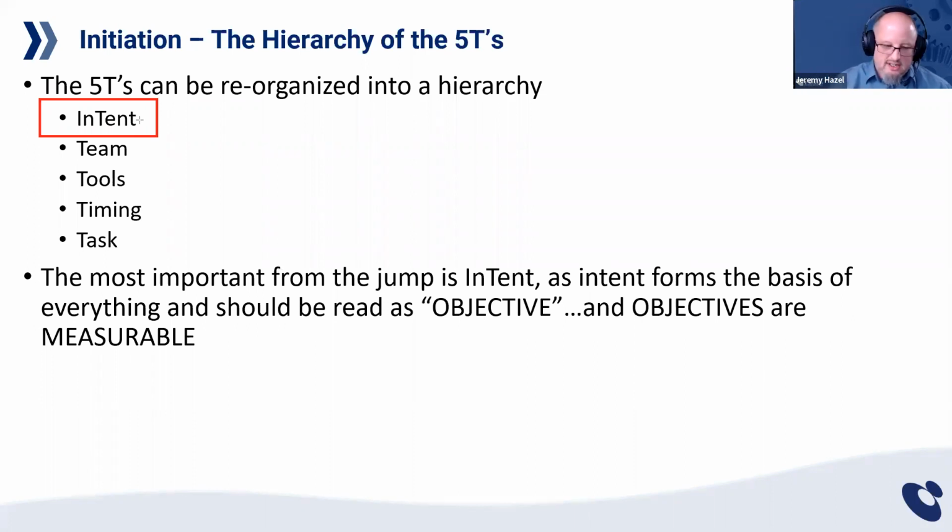So the first trick for your FMEA development process, the first principle that I want to make sure that you fully understand: intent comes before team. Team comes before tool. Tool comes before time. Time comes before task. And intent is objective and intent is measurable. And if your measures don't add up, your FMEA is ineffective. Rocket science, problem solved, problem staying solved.